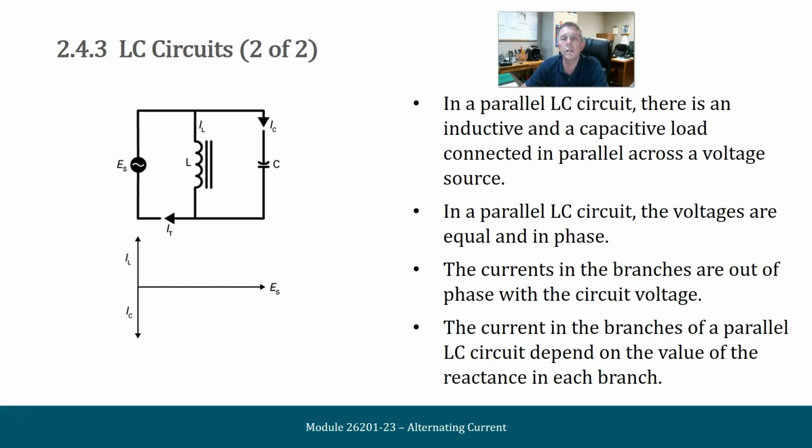In a parallel LC circuit, there is an inductive and capacitive load connected in parallel across a voltage source. In a parallel LC circuit, the voltages are equal and in phase. The currents in the branches are out of phase with the circuit voltage. The current in the branches of a parallel LC circuit depends on the value of the reactance in each branch.